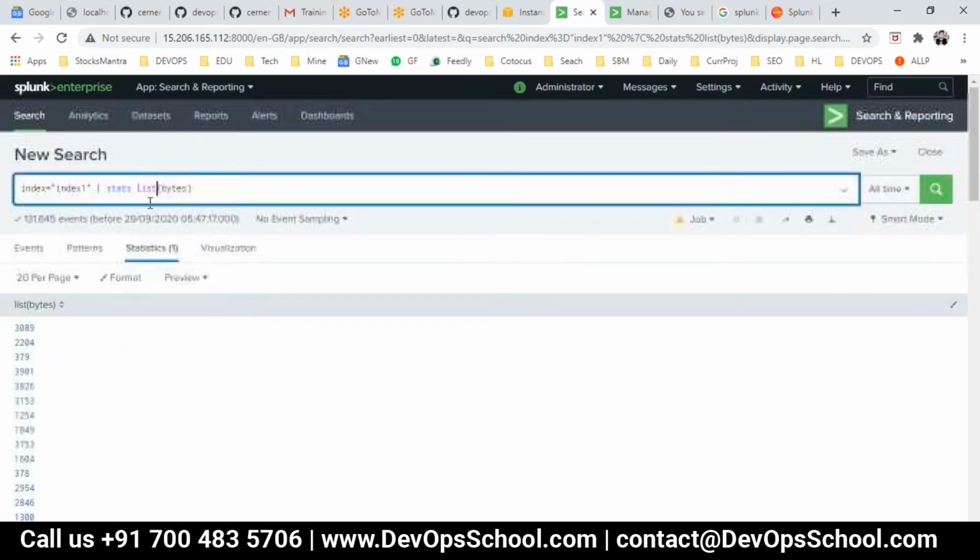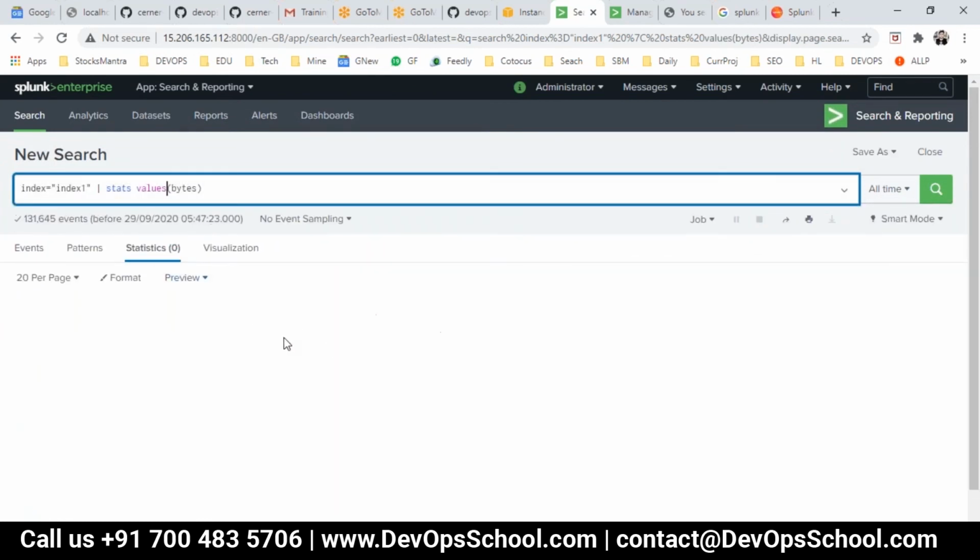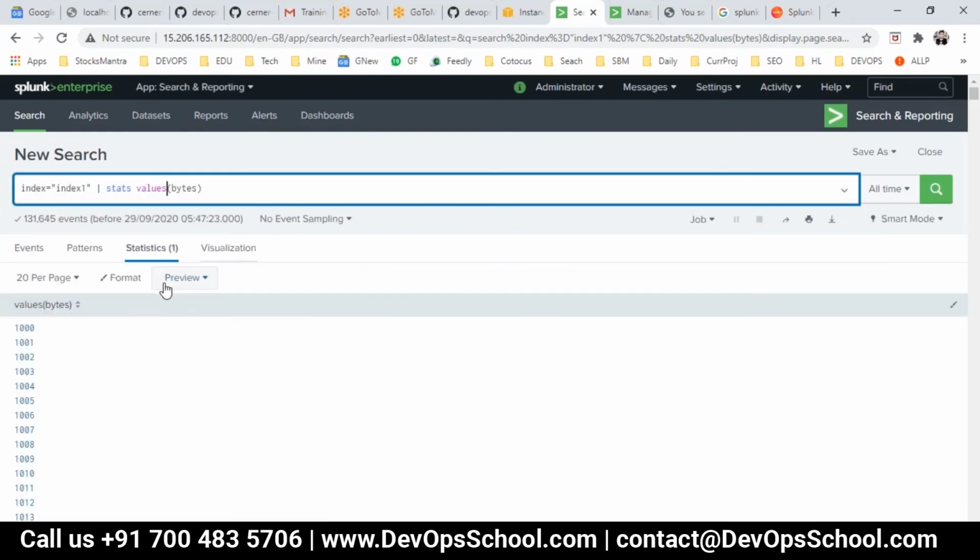See, these are the values in one go itself. See those values. Now you can add something by something else.